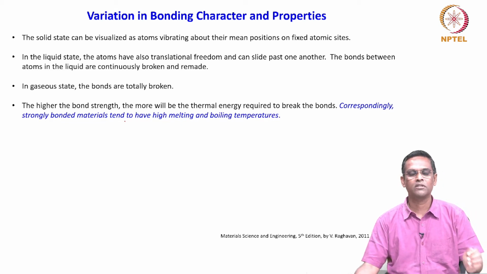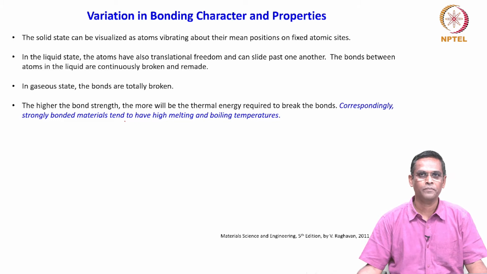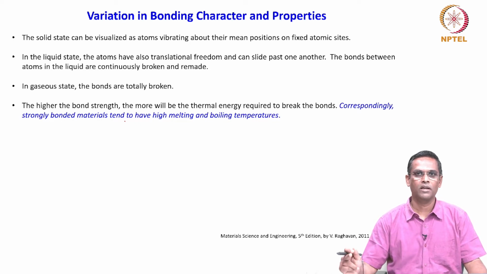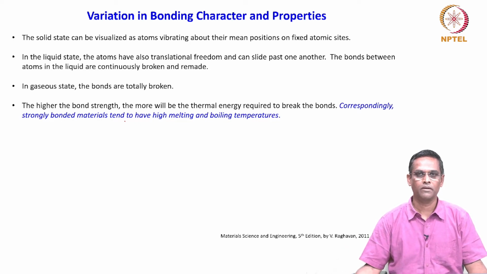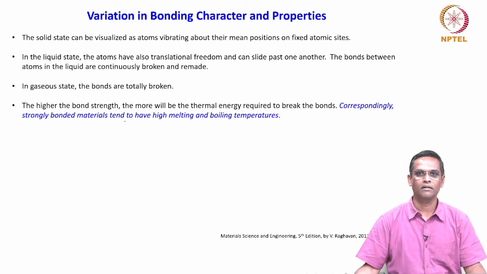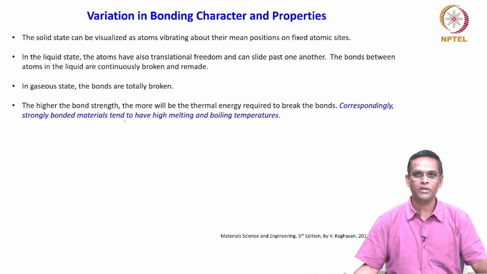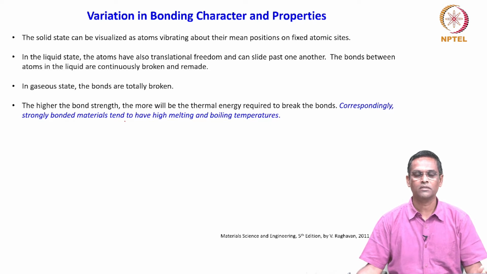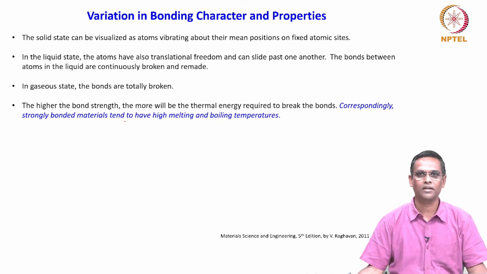So, this is something which we also looked at in the correlation with the potential well diagram, right? When you have a steeper potential well diagram, it has something to do with bond strength as well as melting point, right? So, we will acknowledge this idea as we move on. Wherever we try to connect with the atomic basis of the properties, we will be able to carry this idea along. Okay.